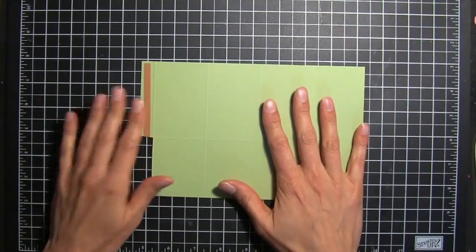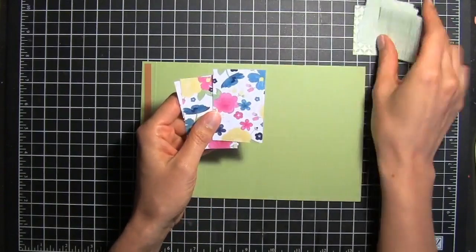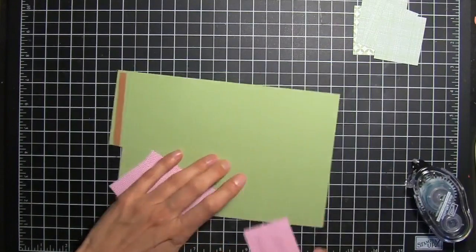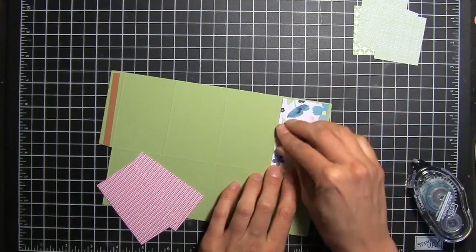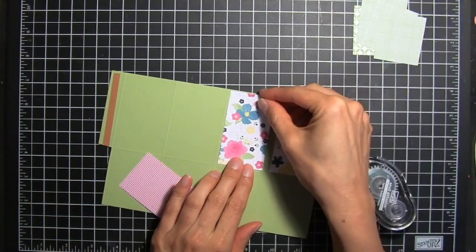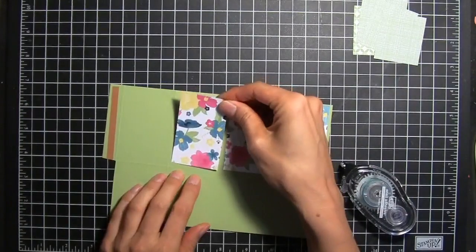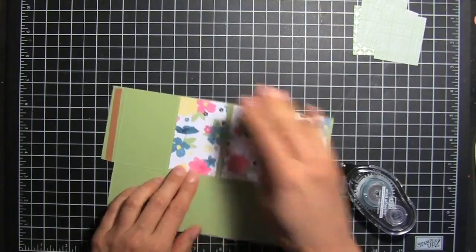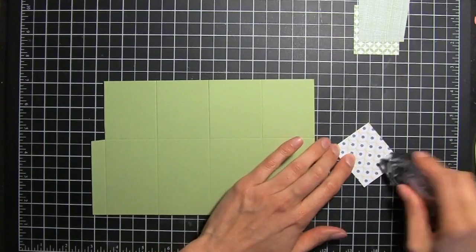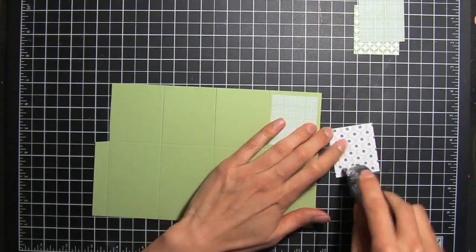But before we put this together, we're going to decorate it with some fun paper from the Gingham Garden Designer Series paper. And so I've got this fun flower design, and I'm going to put these all on the first 3. And then I'm going to flip it over to the other side and put the other design on the top flap. So I've got this fun Pear Pizzazz design here. Just love the colors in this paper. It's very pretty.